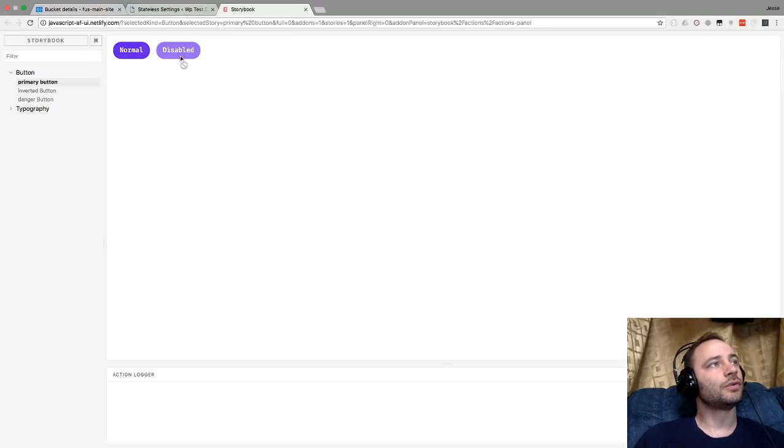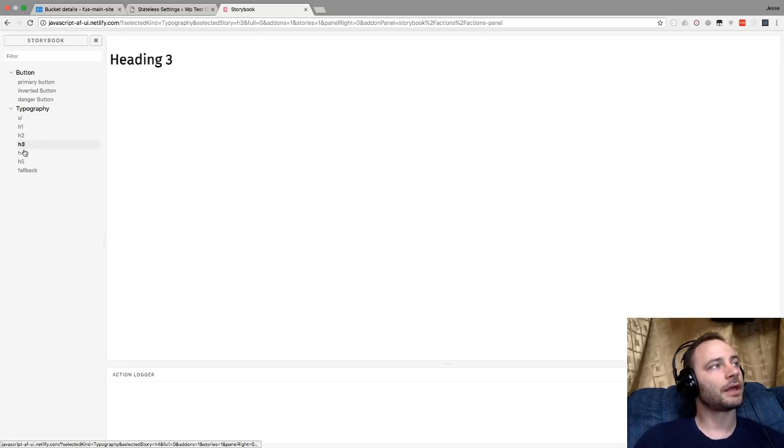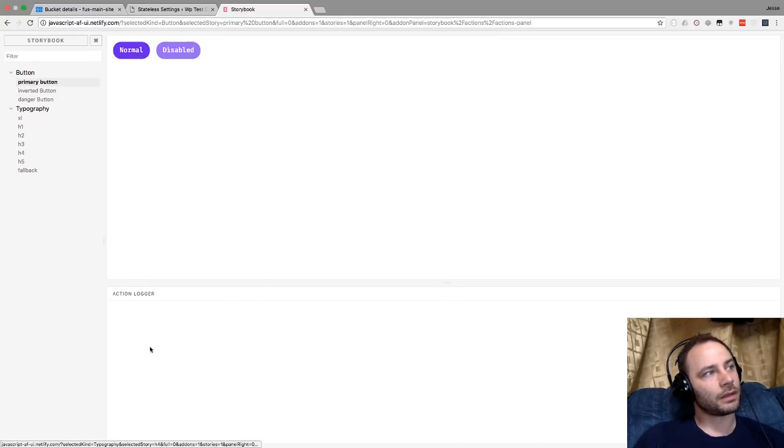This is the UI project that Harshit is working on. So basically, this is the UI that we're using for JavaScript.af, and he's taking it and building out a component library from that. I don't think it's set up right now, but you should be able to click on one of these and then get all the markup that you need to use it down here. So the actual code will be there, and these will be React components.